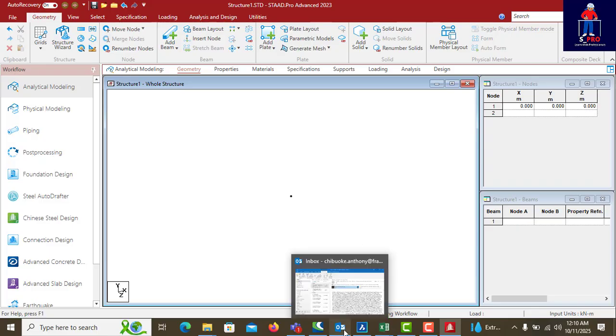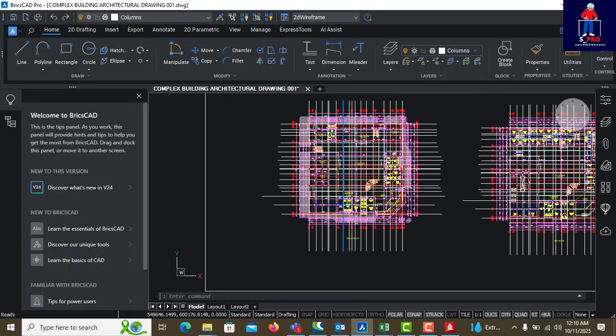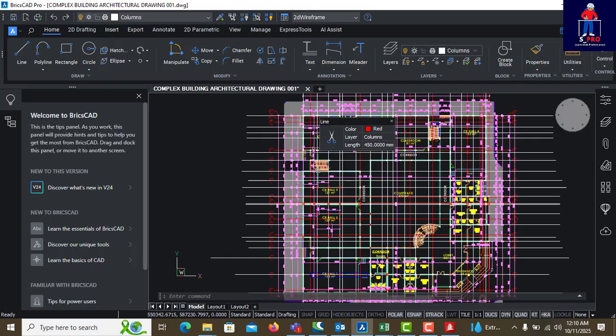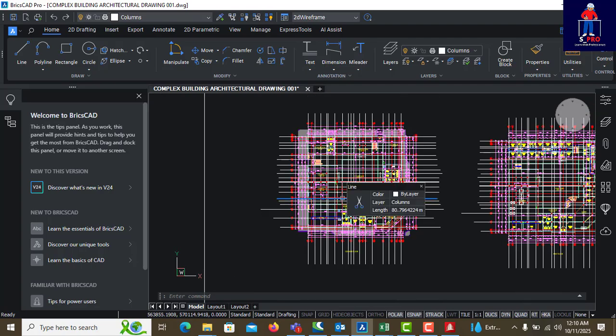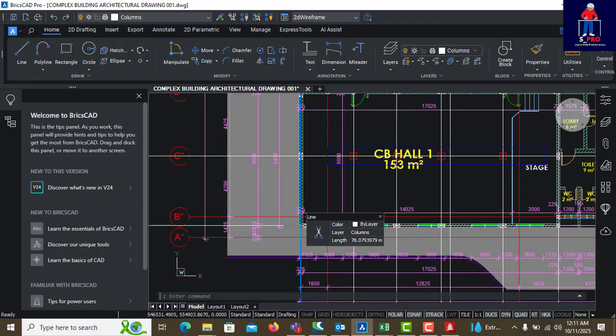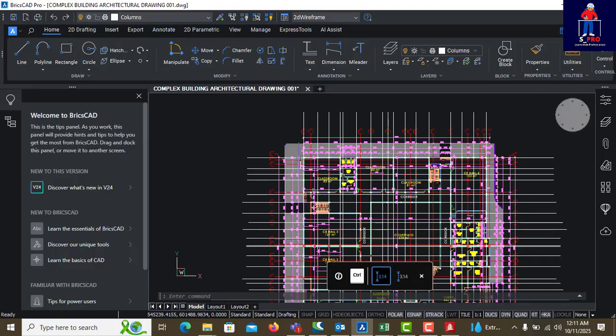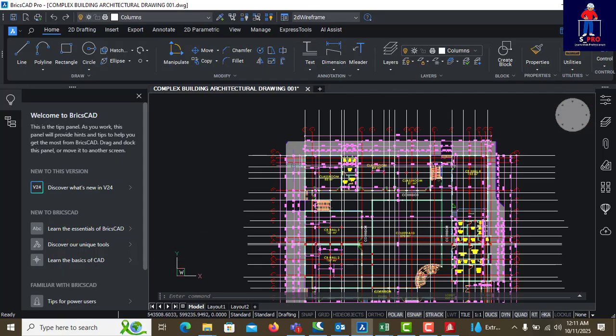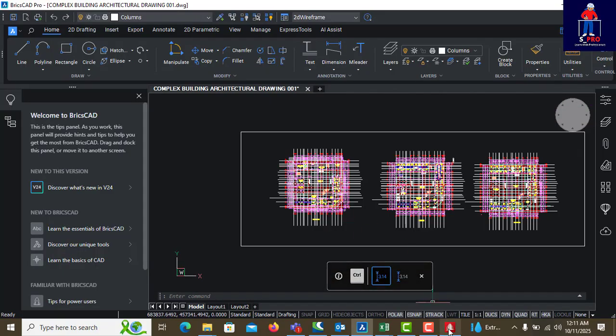So you go to your drawing plan, and you have to establish where you want to be your origin. Where do you want to be your origin? Do you want this point to be your origin, or do you want this point to be your origin? It is left to you to choose that.